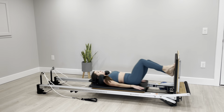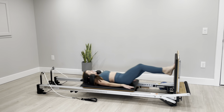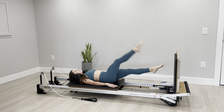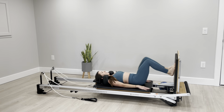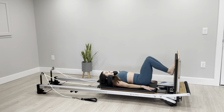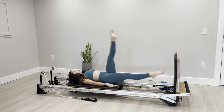Woo, this burns. I feel you. Oh my goodness. Trying to squeeze those quads at the top. It burns. We're so close, you guys. Keep it up. Keep your breath. Get out of your head. You're stronger than you think.